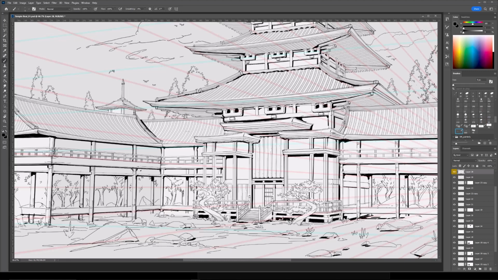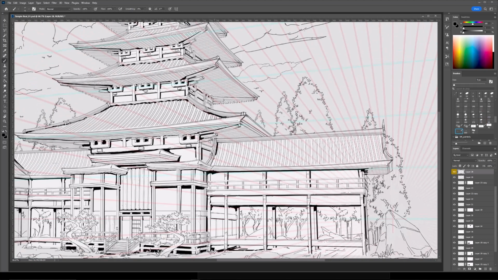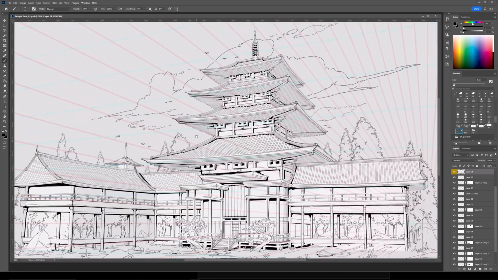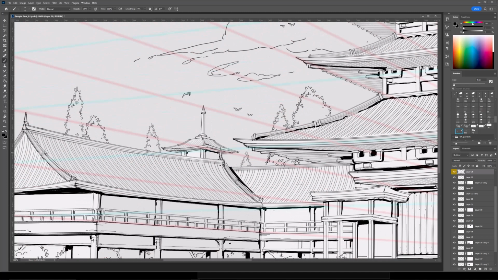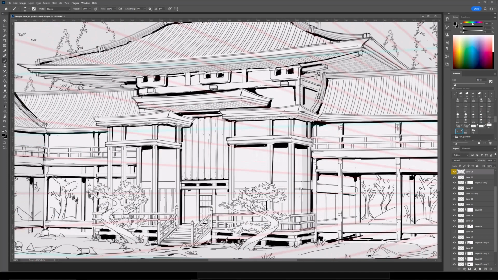And then I want to have a better separation of those roofs, so I'm adding in some accents on that side as well. Also addressing the tower in the back.